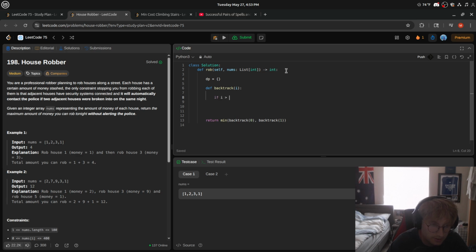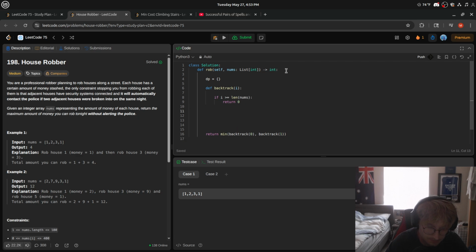If I is greater than or equal to the length of nums, okay? I want to probably just return 0, right?